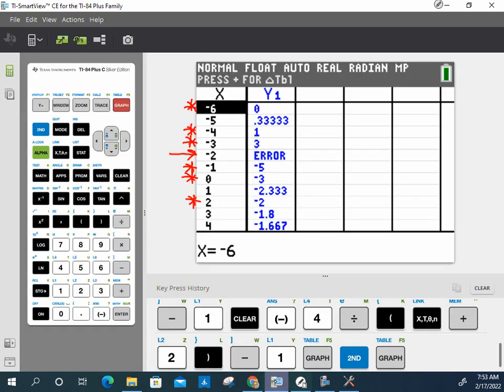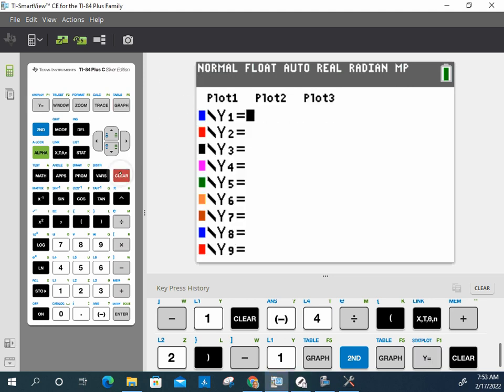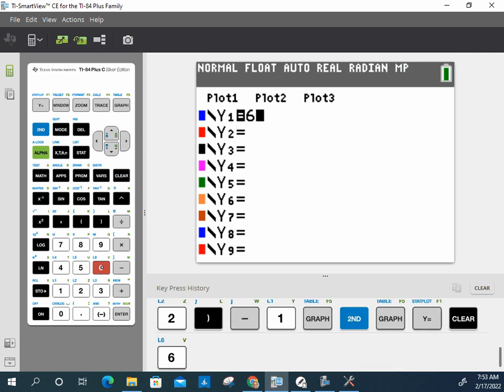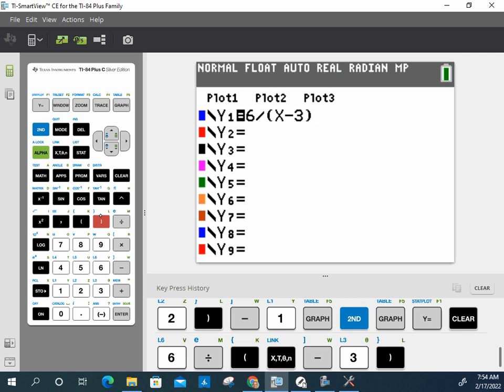So go to our calculator. Go back to y equals, clear out what was there. So we're putting in 6 divided by, parentheses, x minus 3, close parentheses, plus 2. Again, if you don't put the parentheses, you're going to get a graph that's not correct. Remember, your calculator understands order of operations. So if you don't type it in the right way, the calculator is going to do what you told it to do. And if it's wrong, that's a you problem.